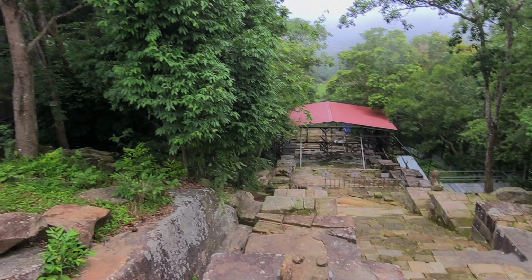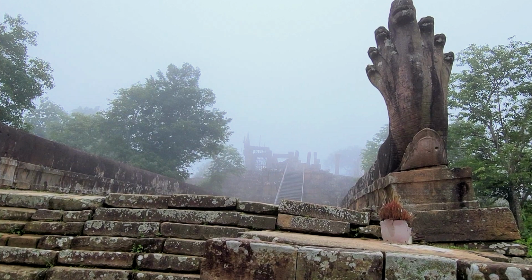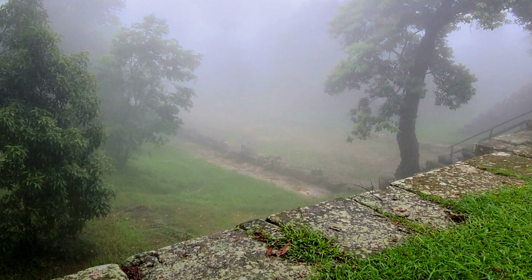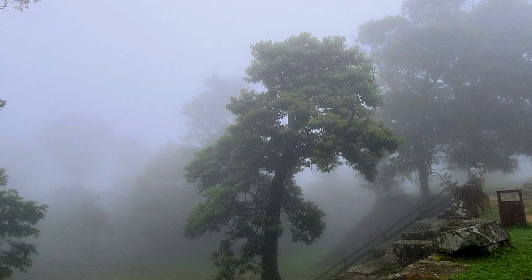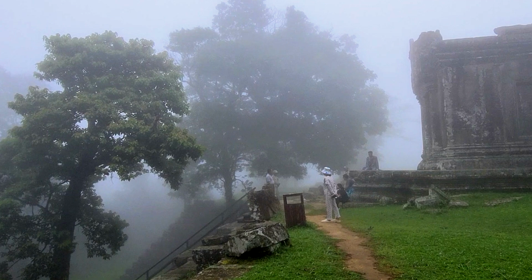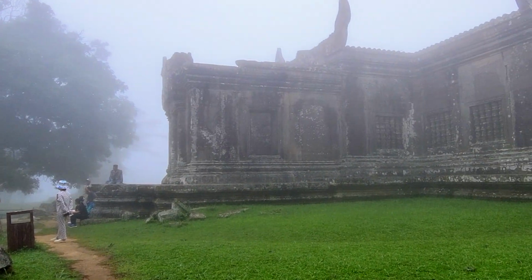The front stone stairway. This main passage is on the north side. The stairway is 8 meters wide and 78 meters long. The first flight has 162 steps. At the first landing is a large stone Singha statue on a stone block. Another flight of 54 steps, 4 meters wide and 27 meters long, leads up to the second landing, also decorated with a stone Singha statue.